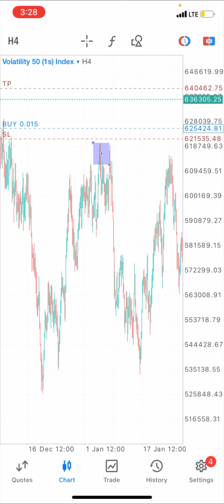You want to see price at that particular point. All right, if you see price at that point, that's the only time you want to be looking out for candlestick patterns, chart patterns, and all of that. Okay, you don't need to do anything else unless price is at that point.